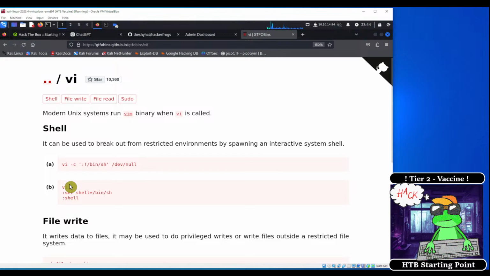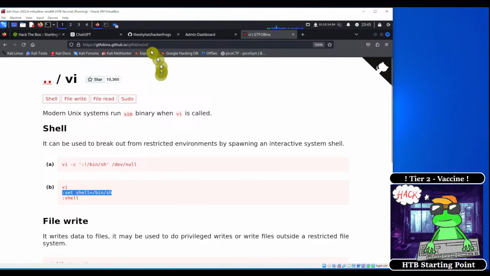After you get into vi, the first command sets shell to be equal to this file right here, /bin/sh, so that it's going to open up an interactive terminal using sh. Then we execute the command by using this second command right here. So let's put this into practice.